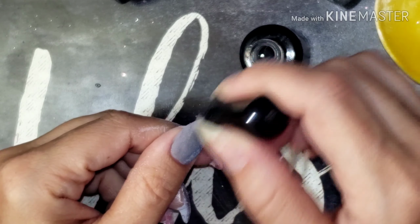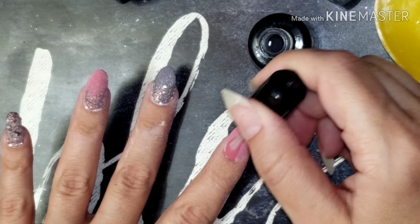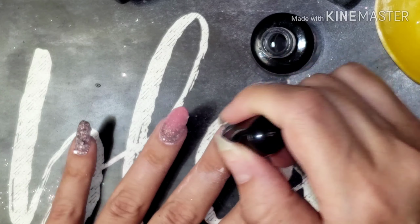So you'll know it's ready if you take the end of a brush and give a tap onto your nail and it sounds like a click. That is what you're looking for. So you'll breeze through all that.